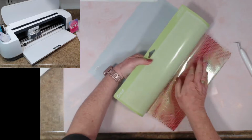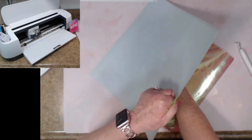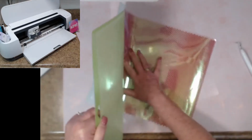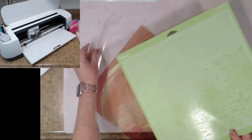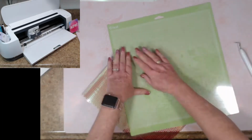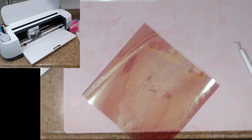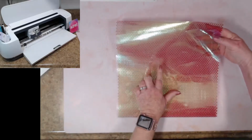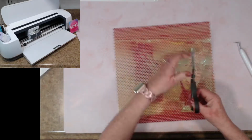I'm just going to carefully peel back my mat. It's pretty new, so it's very sticky. Okay, so I can see the heart here. I don't know if you can see it. So I'm going to trim it down a little bit, that way I can save my scraps.